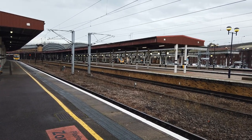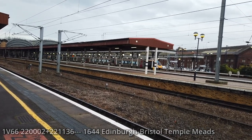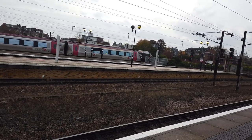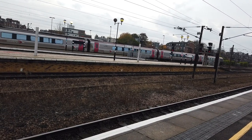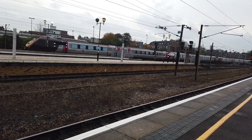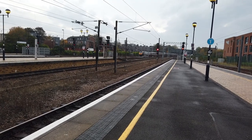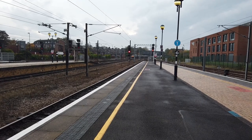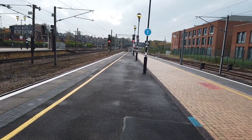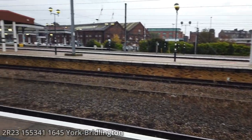Departing out now is the 1644 Cross Country service going from Edinburgh to Bristol Temple Meads, after sitting here for approximately 8 minutes. This is going to be led by 220 002 — actually, 221 136. That's one of the 4-car 221s. There are 4-car 221s but no 5-car 220s — maybe Cross Country or Bombardier were getting tight with their money at the time. They're made by Bombardier, back when Bombardier were around.